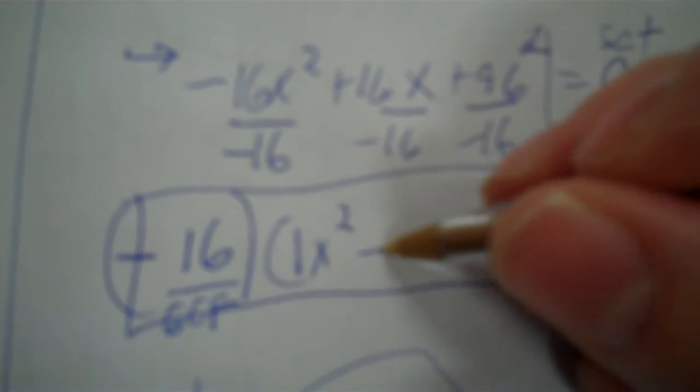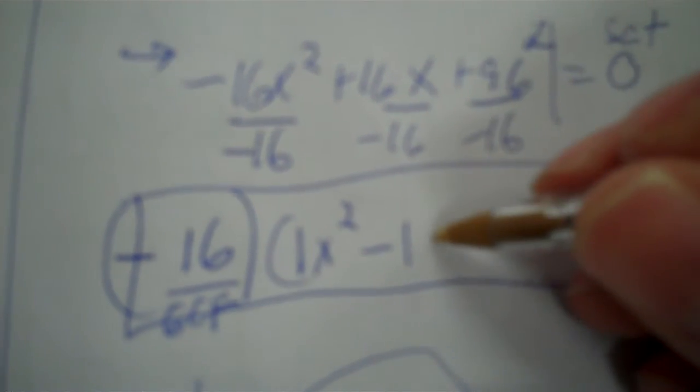16 divided by negative 16 is negative 1. You're not dividing by x, so you keep that x. 96 divided by negative 16 is negative 6. So you kick that over here, and then you go ABC. 1 times negative 6 is negative 6, so it's a mismatch. Positive, negative. And you're adding to try to get your B, which is negative 1. Okay, so ABC. You're always adding to the B.